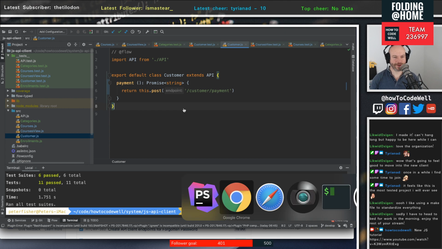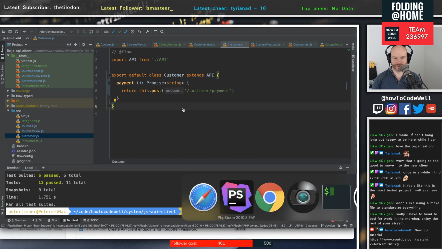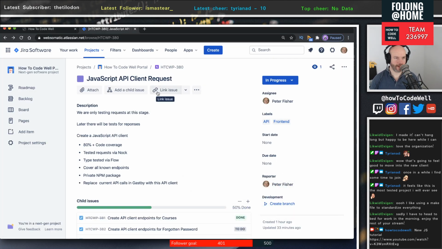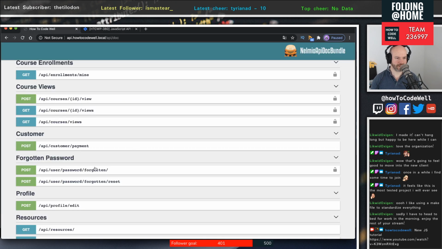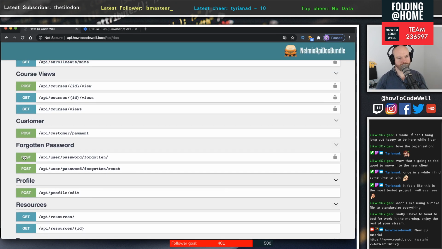Okay. All right. So what have we just done? We've just done the payment stuff, haven't we? So we can do the forgotten password. Both of these are post requests. This will return the token. Okay, it will also fire off the email, and then this one will, once you've got the token and you click on the link, you go to the particular page, and then you can reset your password. That's basically the logic behind it.